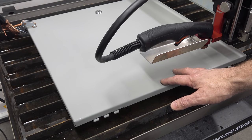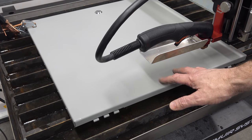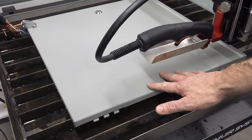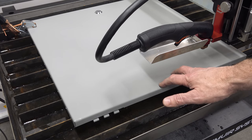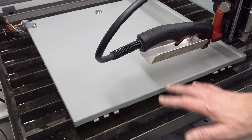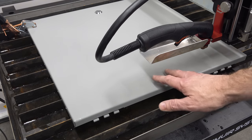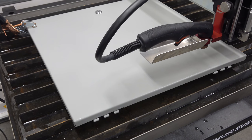I slowed the cutter down just a little bit to make sure it would go through, and did a couple of test cuts on that 14 gauge painted panel. I think we're good. I think we just go for broke here. This is the money shot, as in, if I screw up this panel, that's what's actually going to cost money. So I think we're ready to go. I don't think there's anything left to do but hit the button and see what happens. Safety glasses on and start.